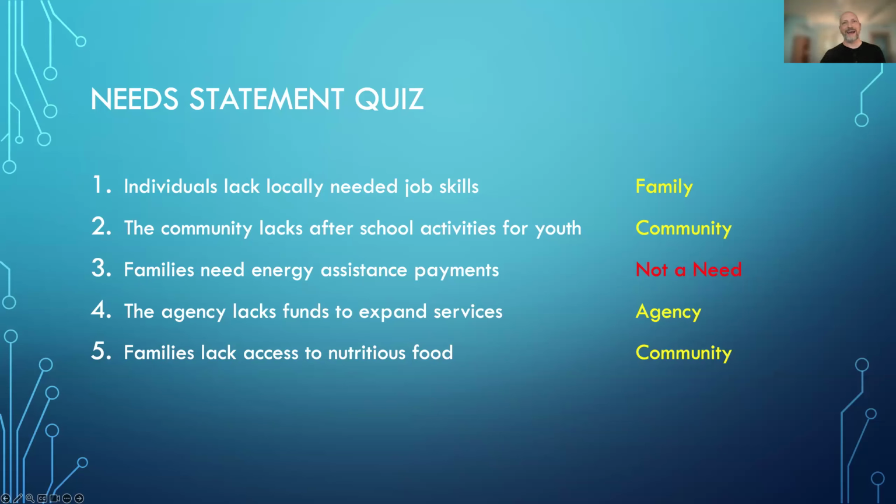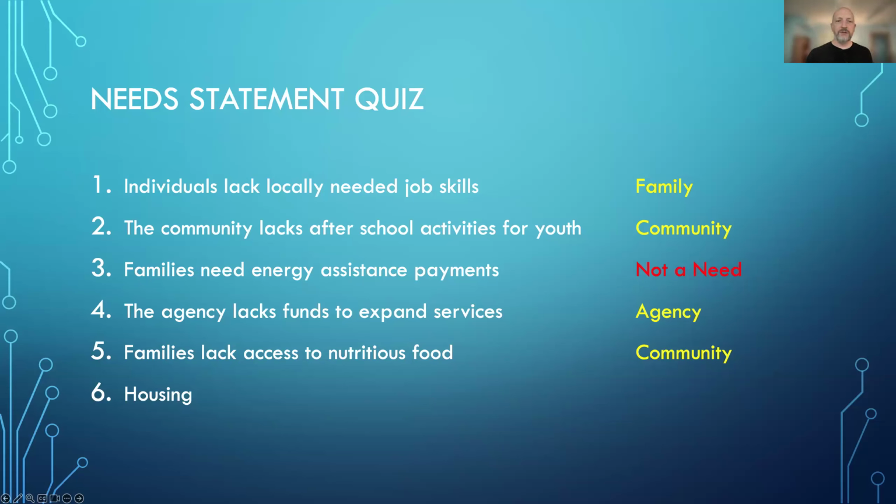And why is that? That term access, right? The family lacks access to nutritious food. So that can mean we may, in fact, rewrite that need to be more clear to say what the community actually needs, right? So maybe that the community needs access to nutritious food or have an establishment for that. And we would look at things like grocery stores or potentially having food banks or something like that in the area. Very good. All right, last one, housing.